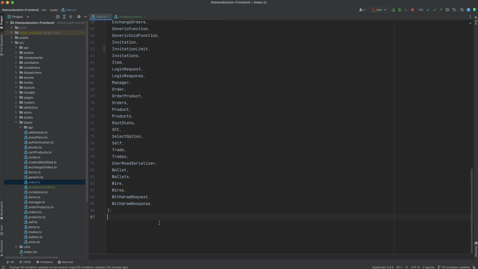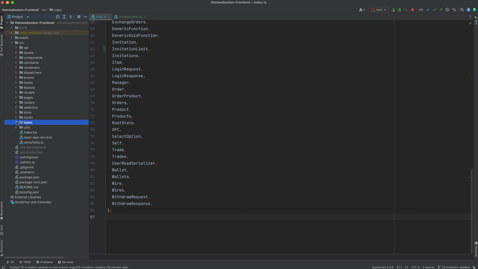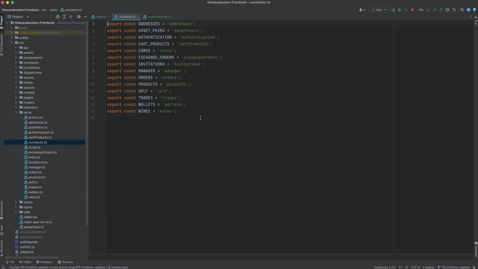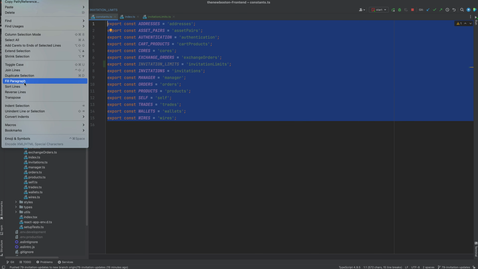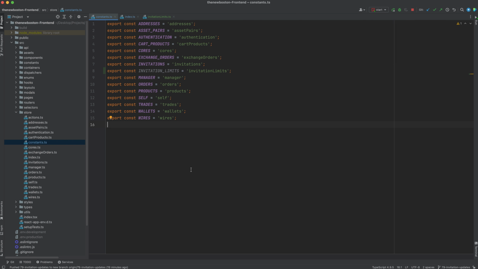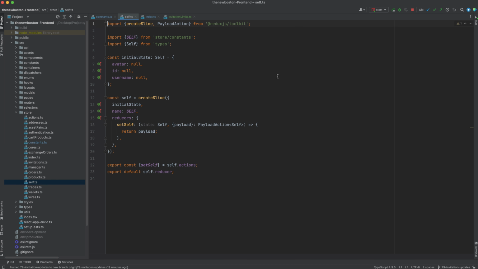Sort lines, and okay, so we have that, and now let's start prepping our slice. So invitation limits is going to be invitation limits. The logic for this is going to be a little bit different, maybe closer to self than anything else.